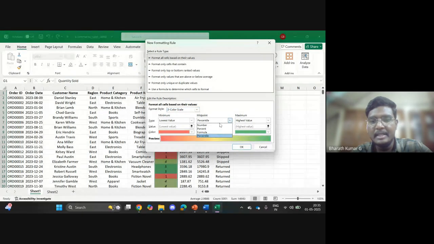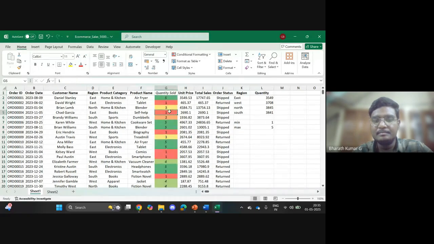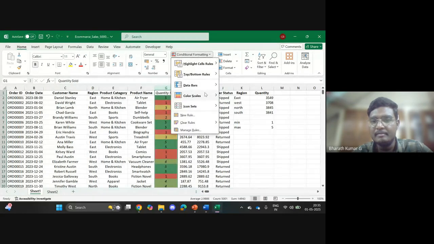We'll select the numbers here: the lowest value is 1, the mid value will be 3, and the highest value is 5. So these three colors I am selecting.